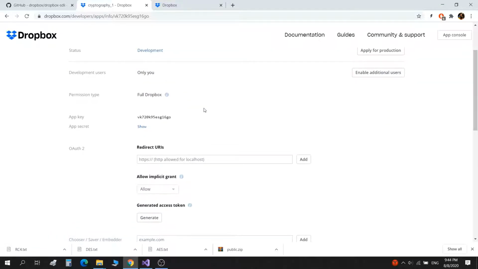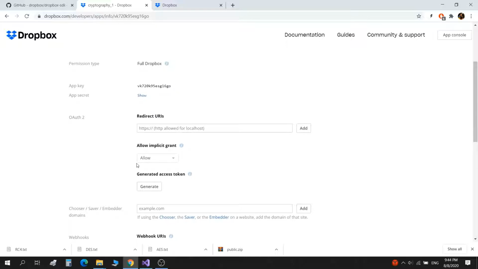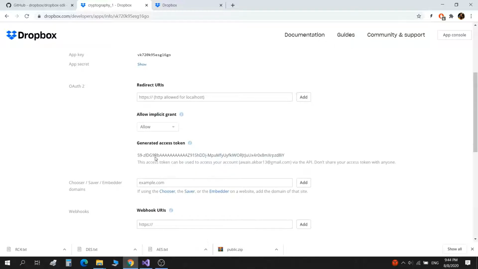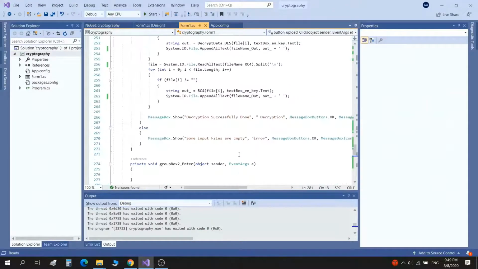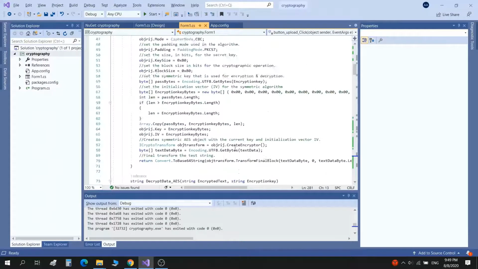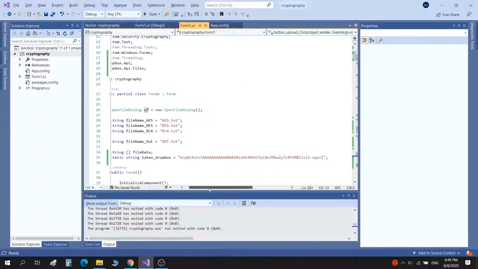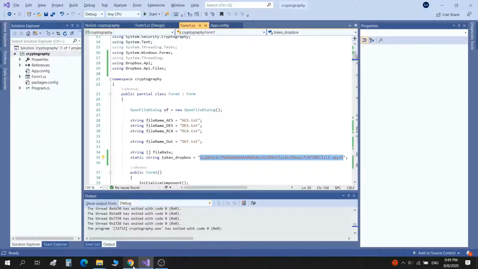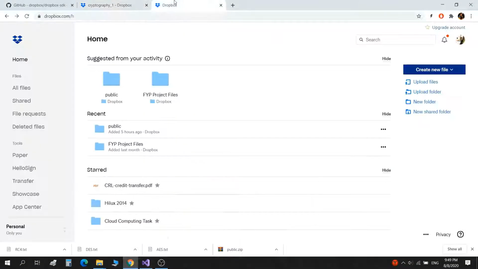So it's only for me, and the location, host and everything. And this one is to generate the access token, which I'll be using in my button to access this app. And when I click generate token, a token will be generated. Then I copied it, as you can see, my email for my Dropbox is given over here, my address. So when I copy this one and go to the code, I have to paste it over here for my reference token, exactly over here. So whenever I run this program and click on the upload button, it will take me directly to the Dropbox upload.